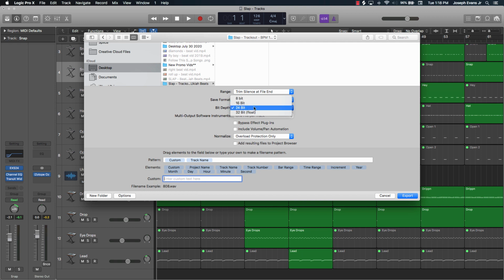24-bit, whenever you're doing track outs, primarily because the track outs are for other producers, other engineers, other artists, and things like that, so they can actually take the beat, put it back together, and mix it in with your vocals. So you always want to get the best quality on that.